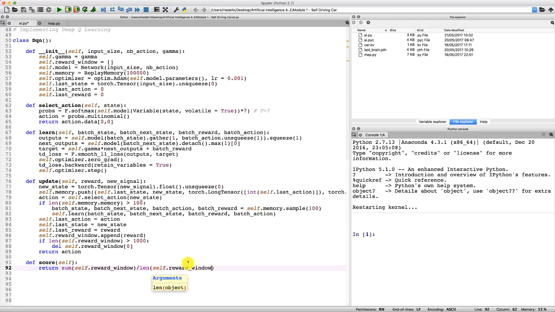And to make sure that the denominator here is not equal to 0, we're going to add this safety trick. We're going to add here a +1 so that len self.rewardWindow +1 will never be equal to 0. If the denominator here is equal to 0, this will crash your system. So we must avoid it, and that's totally fine to add a +1. We will still get a good measure of the score. All right, perfect. And so that's all. We have our score function, which will give us the mean of the rewards in the sliding window.